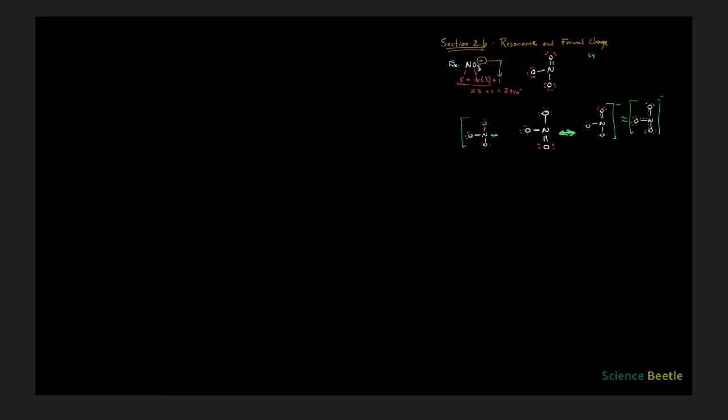What if I had a couple of these? I'm going to grab some here from the problem set. So what if I had something like a CO3 2 minus. Now obviously you want to go ahead and draw this, and this one's going to give you a couple of structures that you should be aware of.